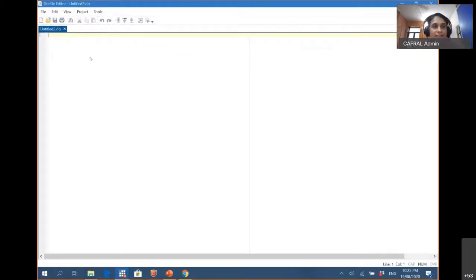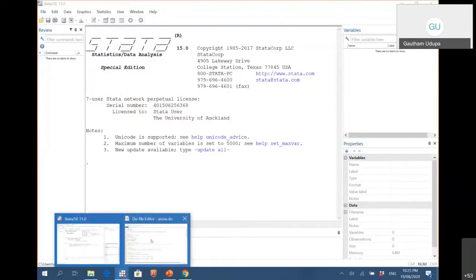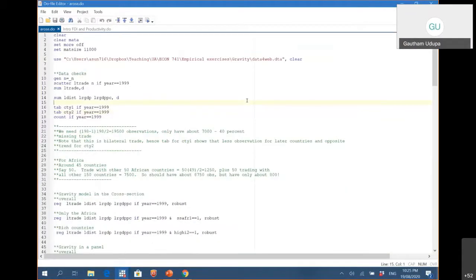So can FTAs be an excluded variable? Typically, you want something that will only increase the probability of trading and not the extent of trading, right? So FTAs will increase the probability that you trade, but they will also increase the extent of trading, right? Because typically, they come with lower tariff barriers and so on. It's very hard to find a variable that is excluded because anything that affects the probability will probably also affect the extent.